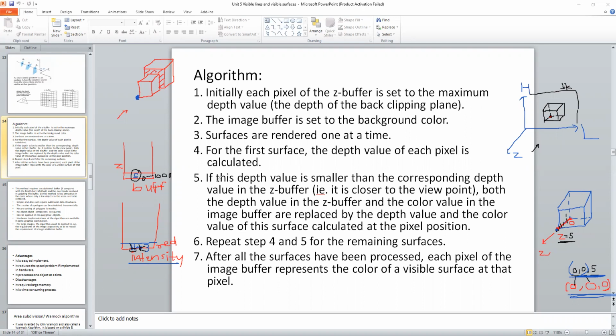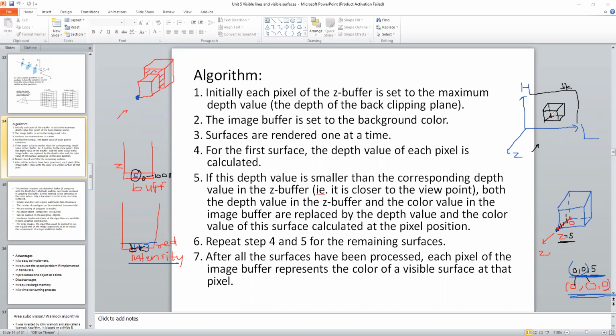Then if this depth value is smaller than the corresponding depth value in the Z buffer, that is closer to the viewer, so both values are replaced by the new points. That is what we have done. So earlier background ची value होती -1000. Whether 0 is greater than this -1000, that is towards viewer.